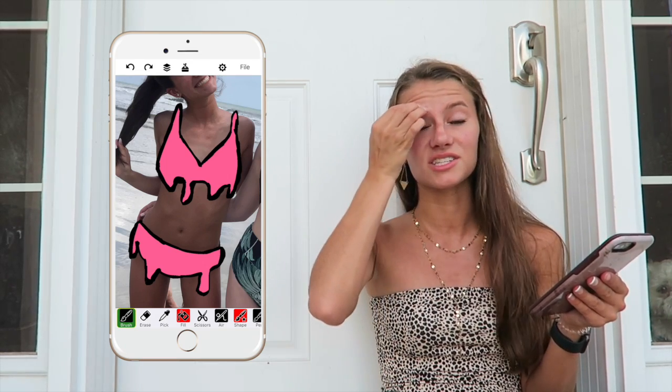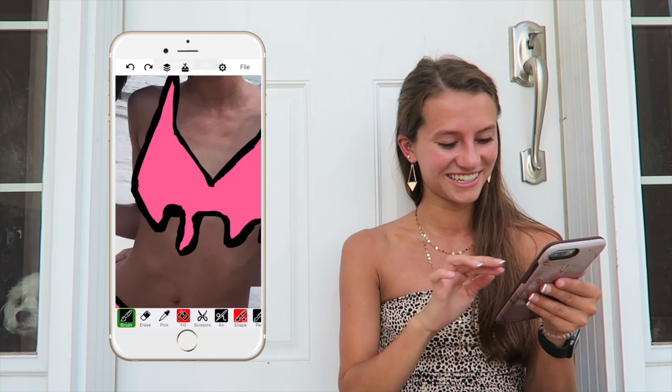Okay, so after you have outlined the entire thing, you will have to go through and add little squiggles to make it look like it's melting. I'm still not really good at that part, so I like to pull up pictures of people who have actually done this edit before and kind of go based off theirs. So I suggest doing that if you don't know what you're doing, because I sure don't, but we will try.